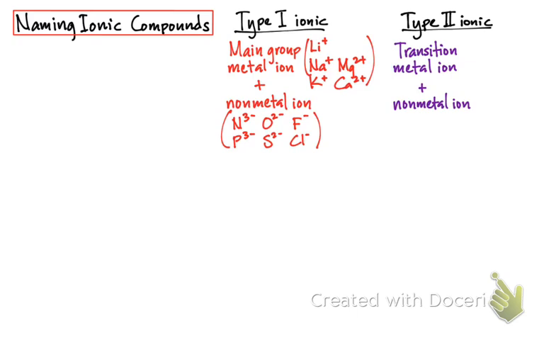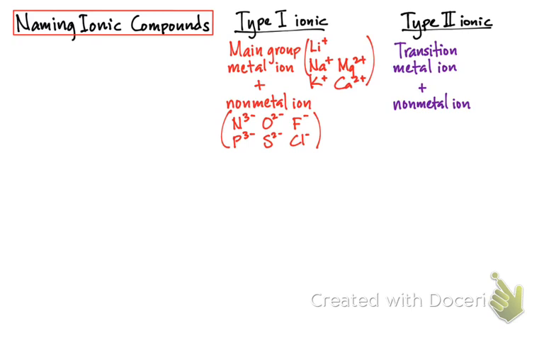And so there's a lot of different types here. The main group metals, as you've learned, are every metals except the transition metals, right? So you have group 1A metals, group 2A metals, group 3A, and so on and so forth. So lithium, sodium, potassium, magnesium, calcium, and so on and so forth. The nonmetals are your negatively charged anions, like the nitrogen with a -3 charge, or the nitride ion, oxide ion, and so on and so forth.